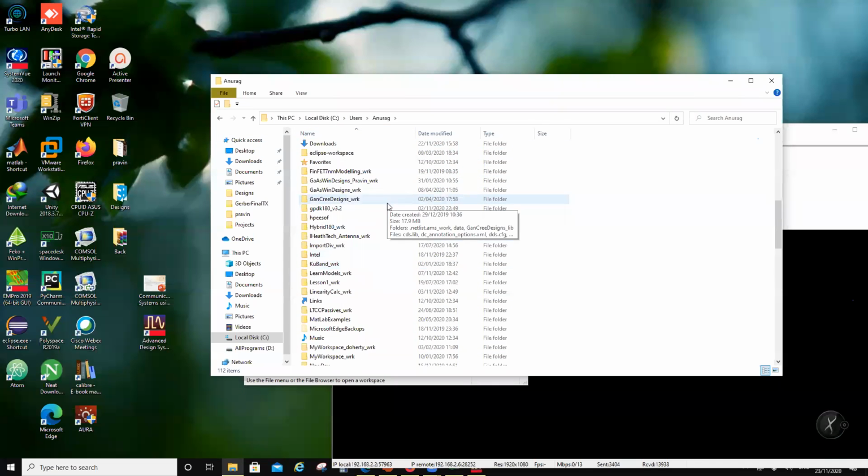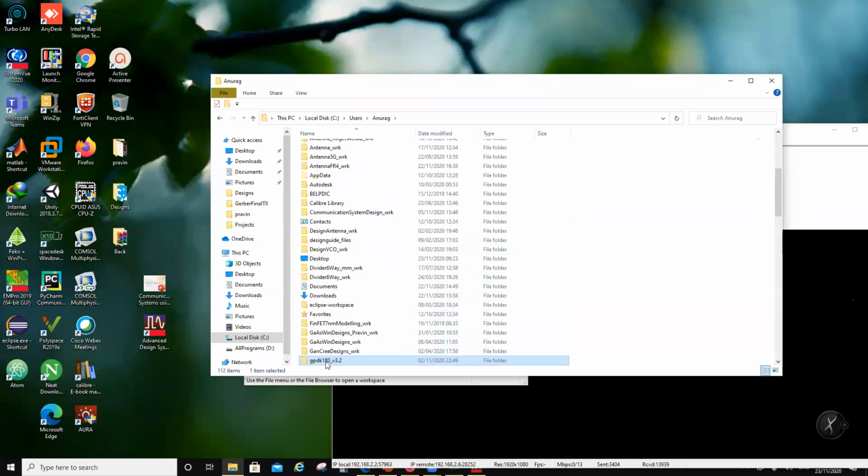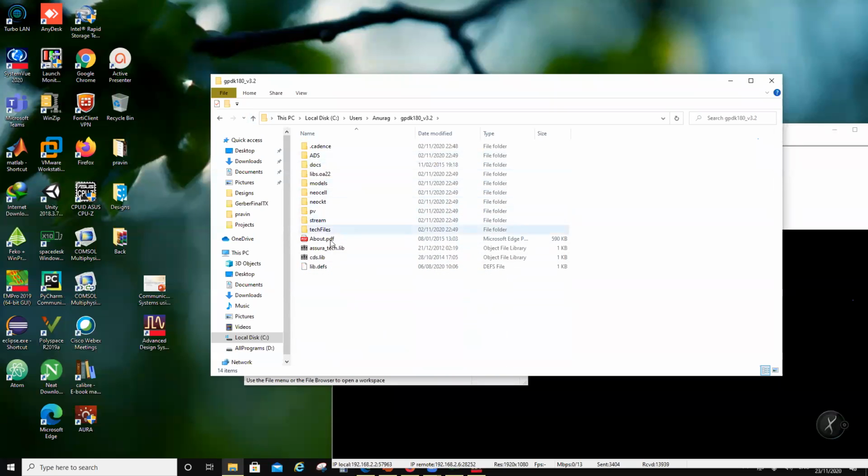Now, when it comes to installing a PDK, earlier you used to install it. Now you just copy it. For example, we are going to use this PDK. This PDK is a GPDK, or general PDK. So what is in there? This is a compiled version of the PDK. Now, does it mean that you cannot touch the models? That's wrong. You can touch the models.